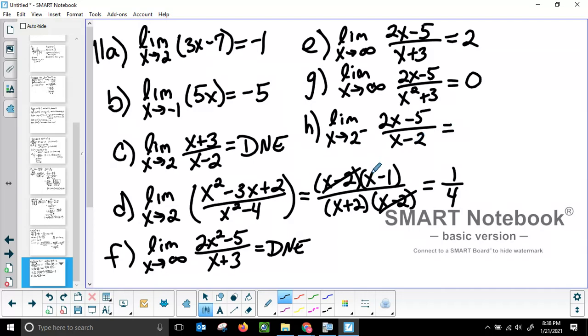All right, so what we're going to do here is take a number really, really close to 2, but because of this little minus sign after it, to the left of 2. So on a number line, right to the left of 2, 1.9. All right, we're going to plug it in here. We don't care what the actual numbers are, we just care about the signs. If I plug 1.9 in for x in the numerator, I'm going to get 3.8 minus 5, which is a negative number. If I plug 1.9 in here, 1.9 minus 2 is also a negative number. Well, a negative over a negative is positive, so this will go to positive infinity.